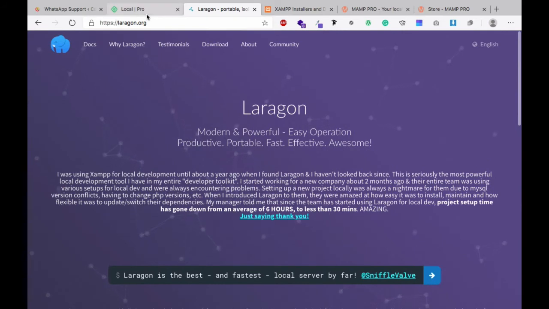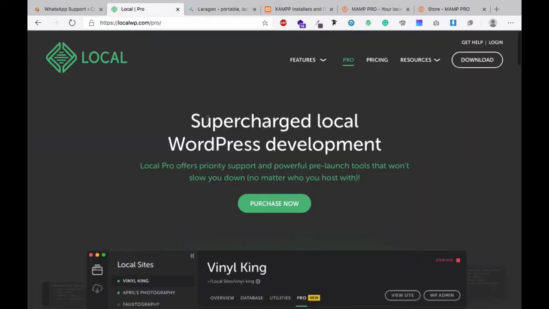Now that brings me to my last and final tool of choice, which will be Local. Guys, there's no competition, there's no argument. I don't work for Local, they don't know me, I don't know them. But this tool is a breeze to work with. This tool just makes your whole WordPress environment simple. Setting up a local environment or working with WordPress locally, they just make it absolutely simple.